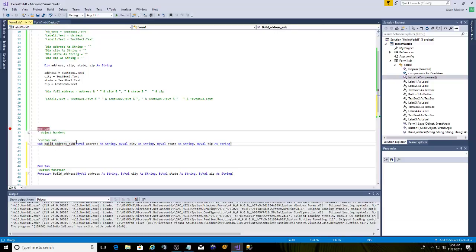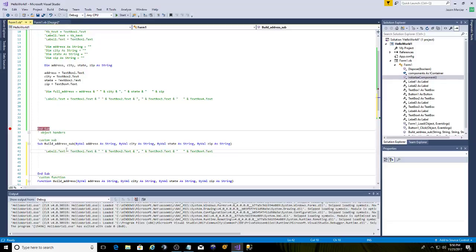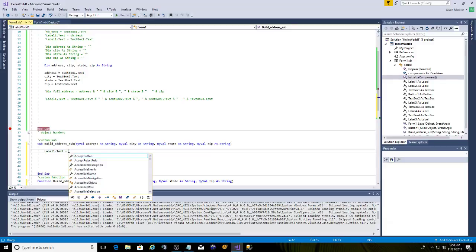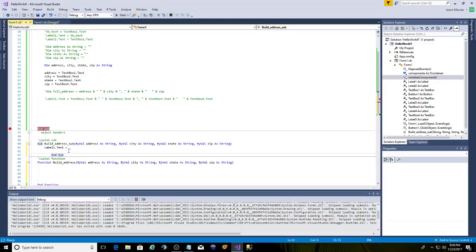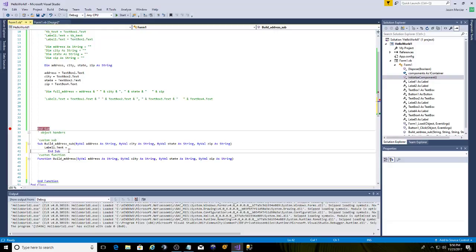So actually, what I'm going to do is create the sub here, and we're going to show you kind of how the sub works, because the sub doesn't return anything. In this case, where we're just setting the label, we're just going to use a sub to start, and then I'm going to go through and use a function afterwards. So I'm going to use a sub, and then I'm going to just set the sub to equal. No, this right here. This is the one I want.